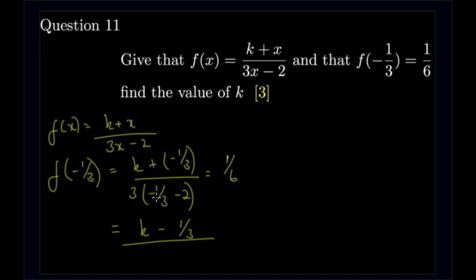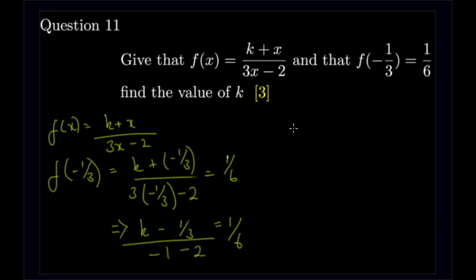And this 3 multiplies, I actually made a mistake here. I don't know if you noticed. The idea is this 3 only affects x. So it's supposed to be 3x, then minus 2. Minus 2 is not affected by this 3. So anyway, here you get minus 1, because 1 over 3 times 3 gives 1, then you get minus 1. So minus 1 minus 2. I'm going to put this arrow so that we don't have multiple equal signs.